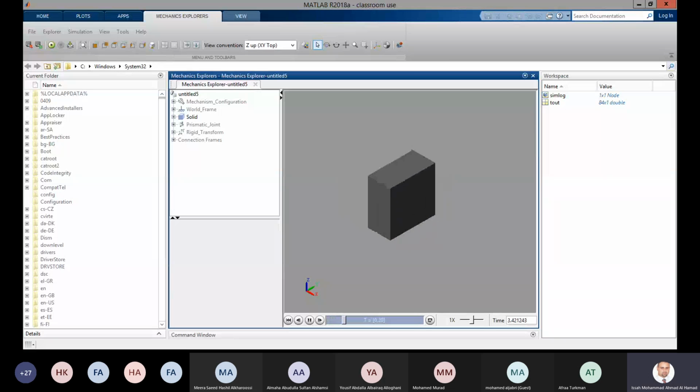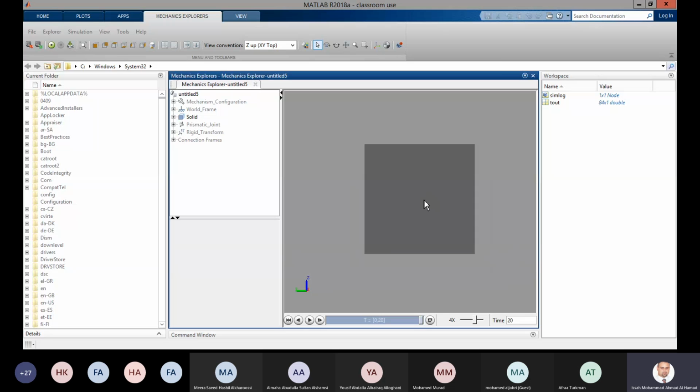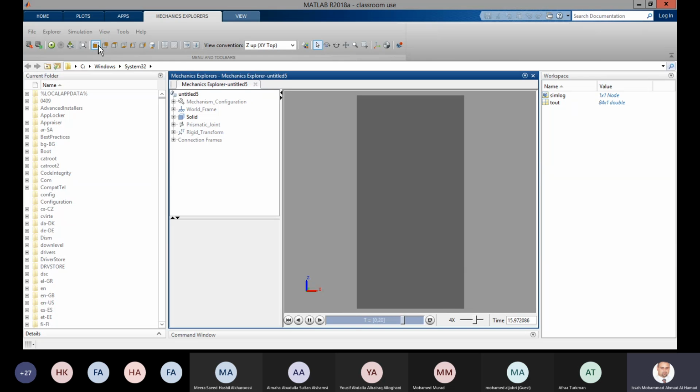You can see that after maybe almost 8 seconds, it's still vibrating actually. Yes, here after 10 seconds, it went back to rest. You can also change the speed of vibration, especially if you have high time values. You can change the view. This is the top view, for example, and this is the front view.